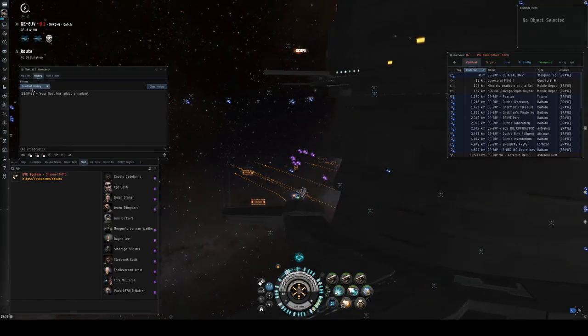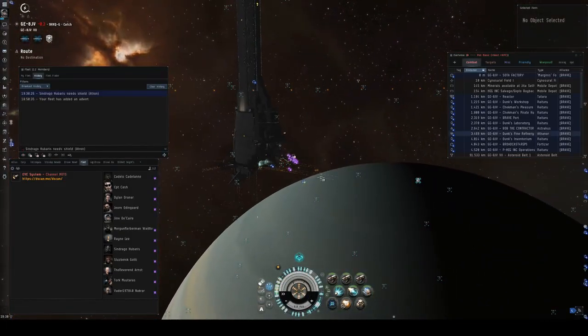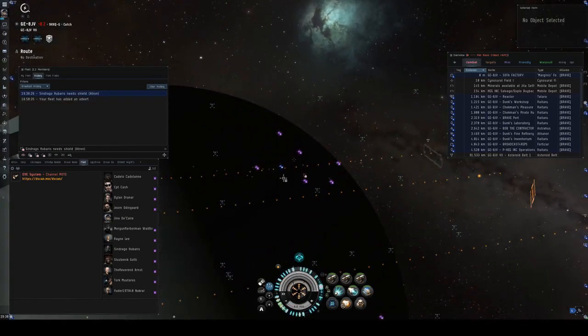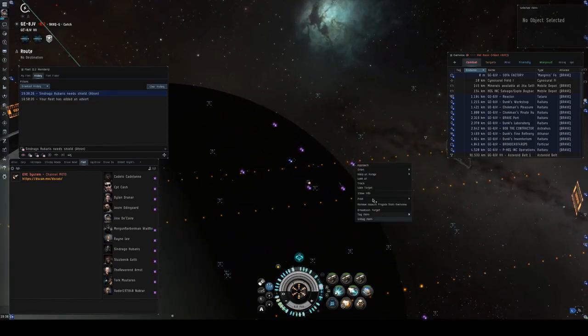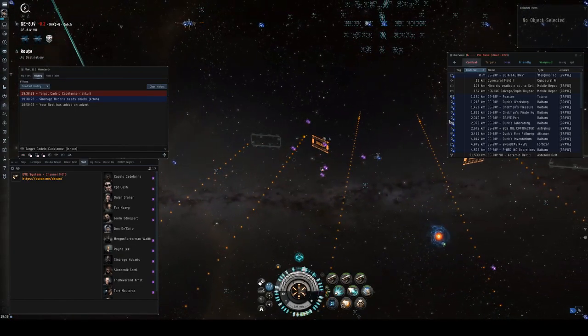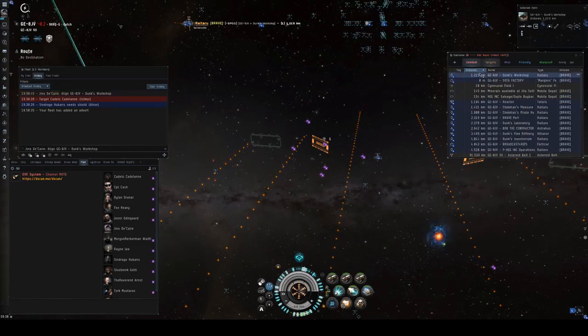So on the filters, you're going to see that it's on the broadcast history. And this is where you can see broadcast similar to this. So Sendrago is broadcasting for Shield there. I'm broadcasting a target here. And you can also broadcast, the FC can broadcast aligns or tell you to warp to things.